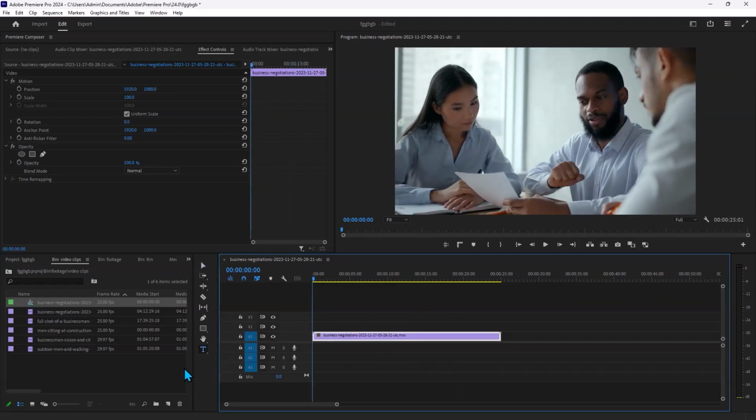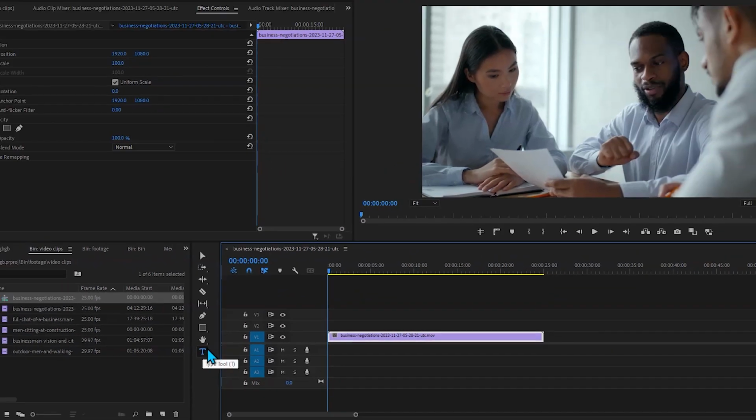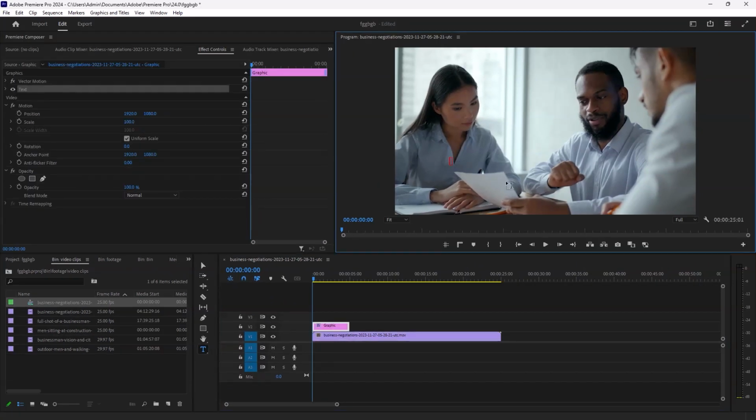If you press T or press this bit here, the type tool, and then press wherever you want on your screen, this will activate the text tool. And what you do now is type in what you want. Sometimes you can use caps, sometimes, well, if you want to use caps you can. I'm gonna put hello there, and then that's kind of it for there.